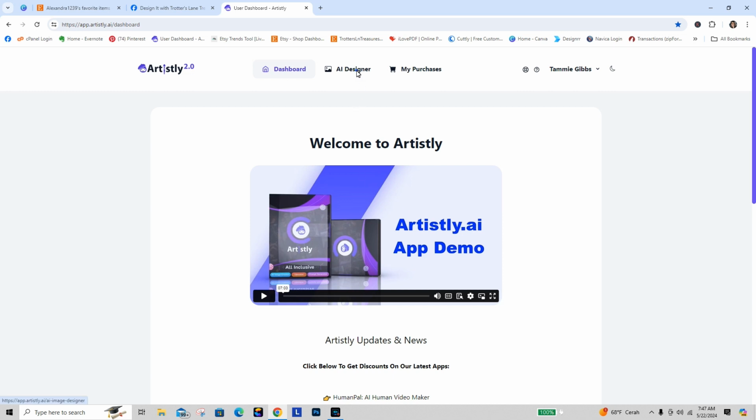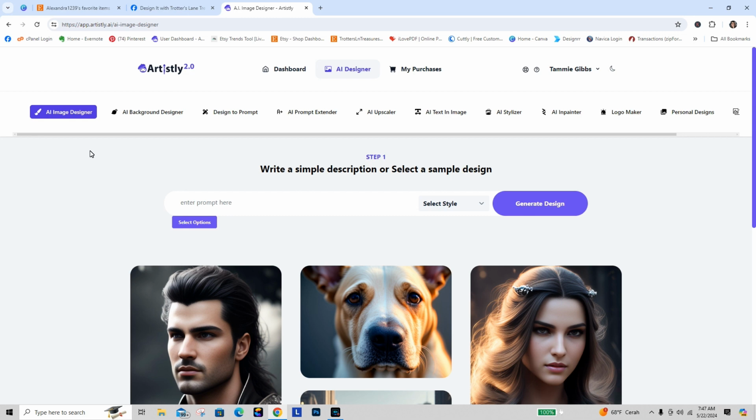So we're going to go into our AI designer, and let's just design some flowers and we'll go through there because this is a fairly simple thing. So we're going to just type in a prompt here, and I don't know what this is going to turn out like, so I'm just going to use it.